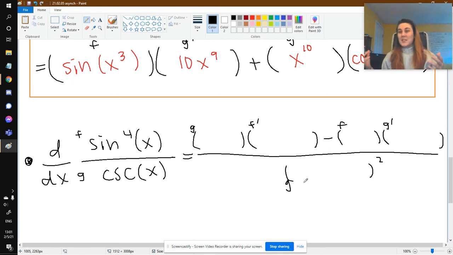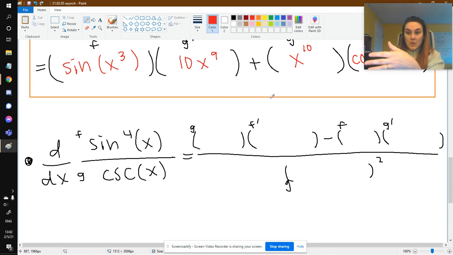You might think Miss Johnson's only writing these things because she's trying to teach us. No, this is how I actually write my notes. I write these little g's and f's. This is an organizational tactic for myself. I think it's a really good one. You should use it. But this is not me holding your hands. This is just how I take notes. I write fast. It's easy to take notes. It helps.